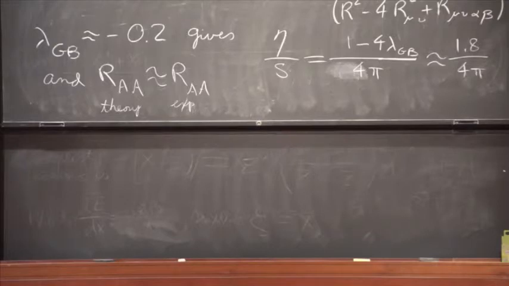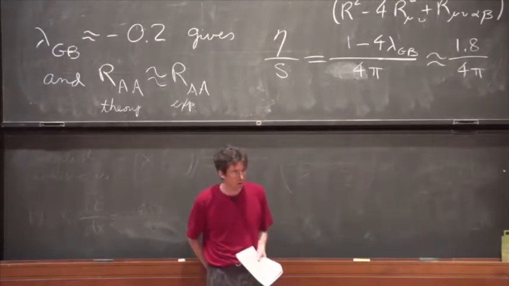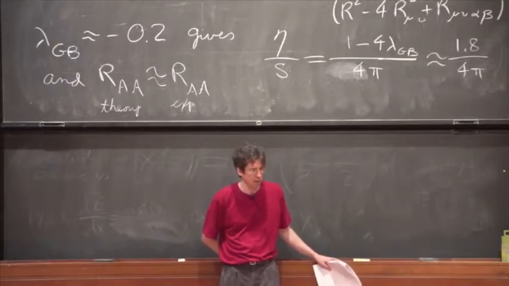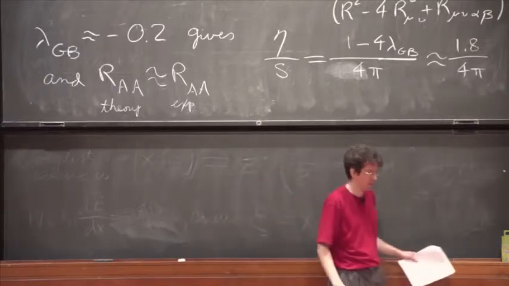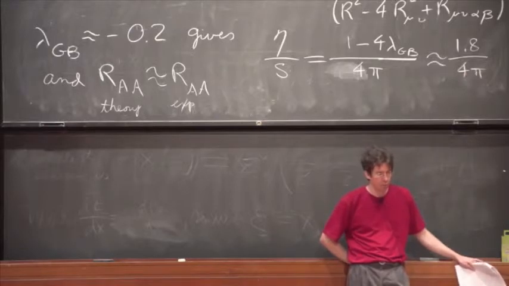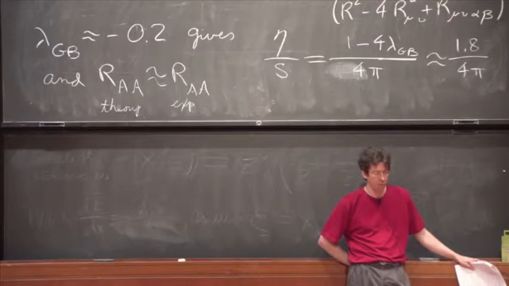Yes? I actually have a question, which is exactly when you say that minus 0.2 is the biggest it can be without problems with unitarity or causality? Approximately. I think that the exact number is minus 0.36 or something like that. And what happens at that point? I can't tell you off the top of my head. We'll have to look it up. But there's a sharp problem at some point. My understanding is that there's a propagator that becomes either superluminal or you get an unbounded energy. That's the best I can do.